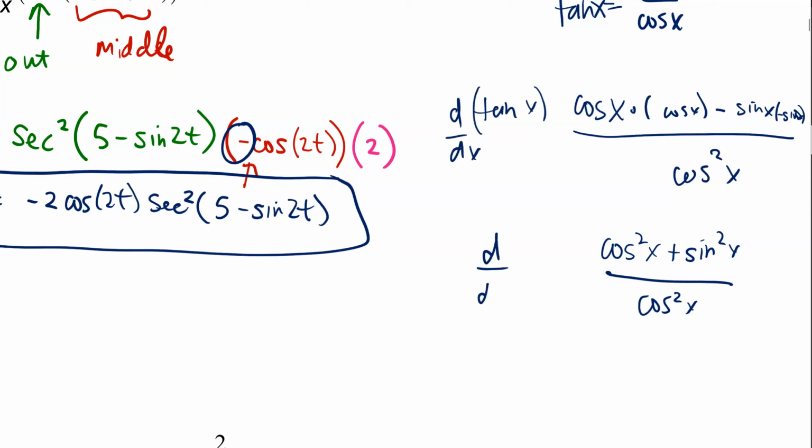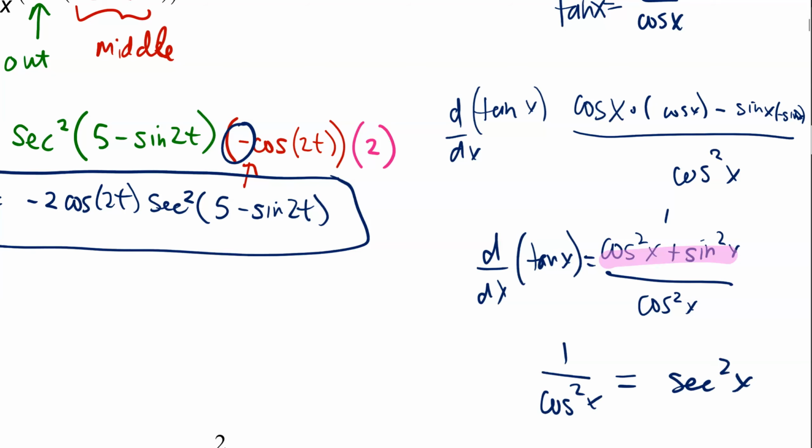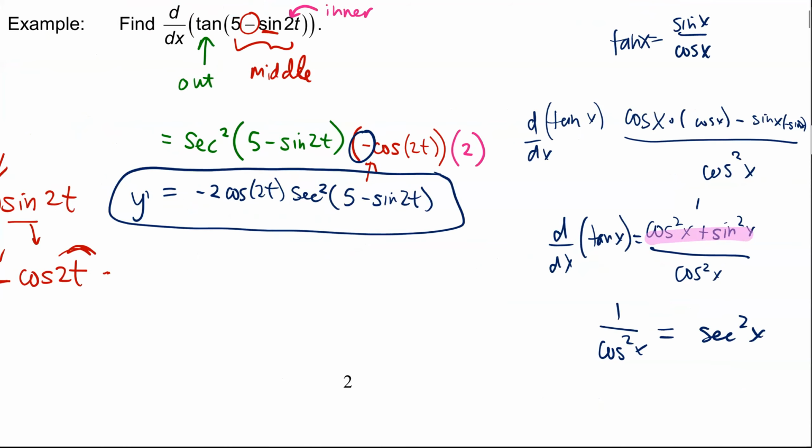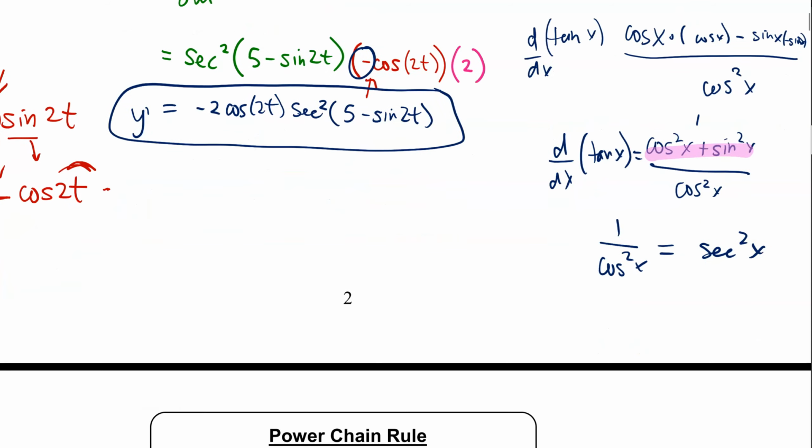I'm just showing, if you don't remember, here we go, because it's not too bad. What is cosine squared x plus sine squared x? 1, Pythagorean theorem. This whole thing is just 1. And so if I have 1 over cosine squared x, that's just secant squared x. So you have to know the derivatives of sine and cosine. The other four functions, you can just do the quotient rule and figure it out. Cool.